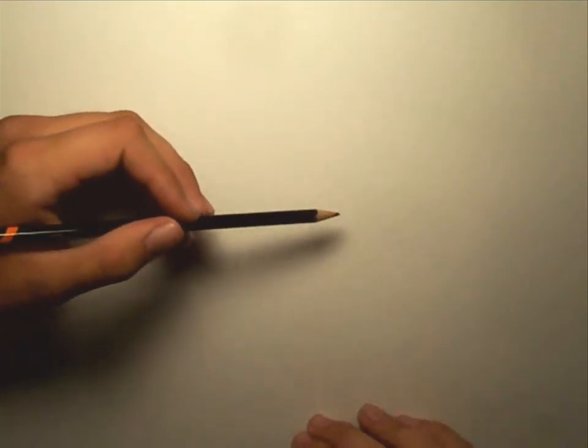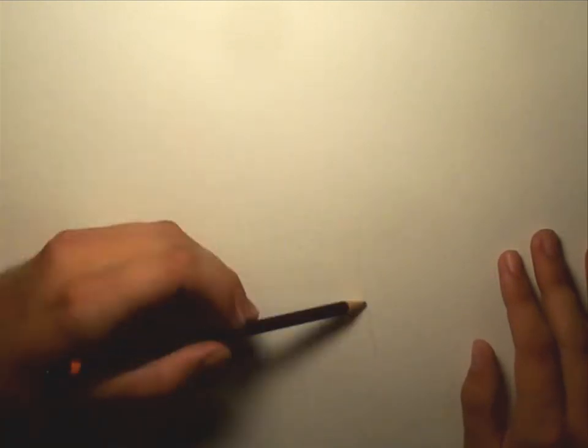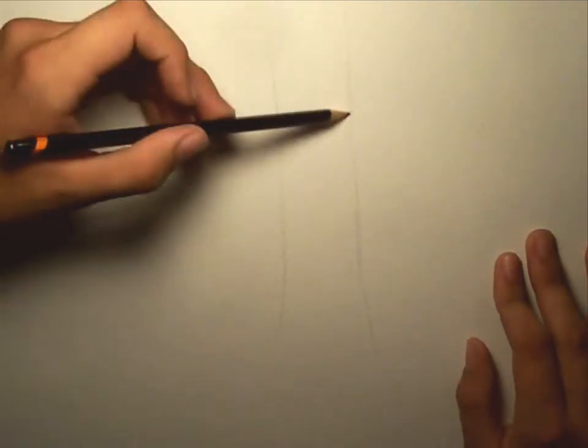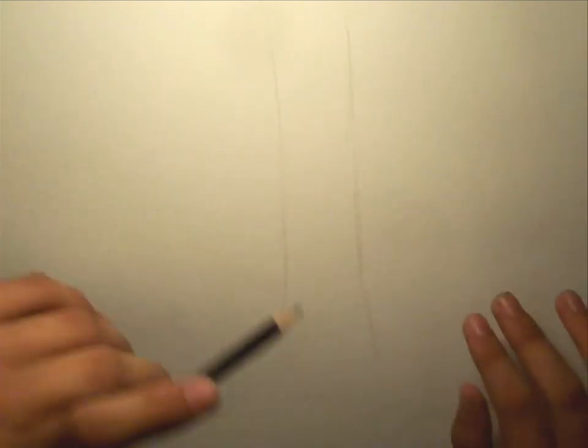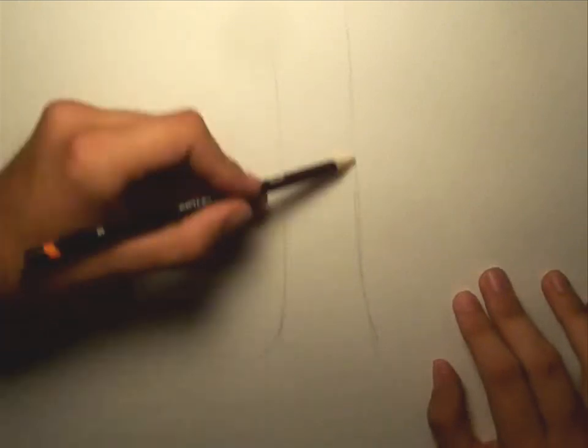You start off by deciding where you want the trees to go. I like to draw the outline of one, say right there. In my speed drawing video, I drew the outlines of all the trees just to get an idea of where I wanted them all set up. So I'll just show you how to draw one here.